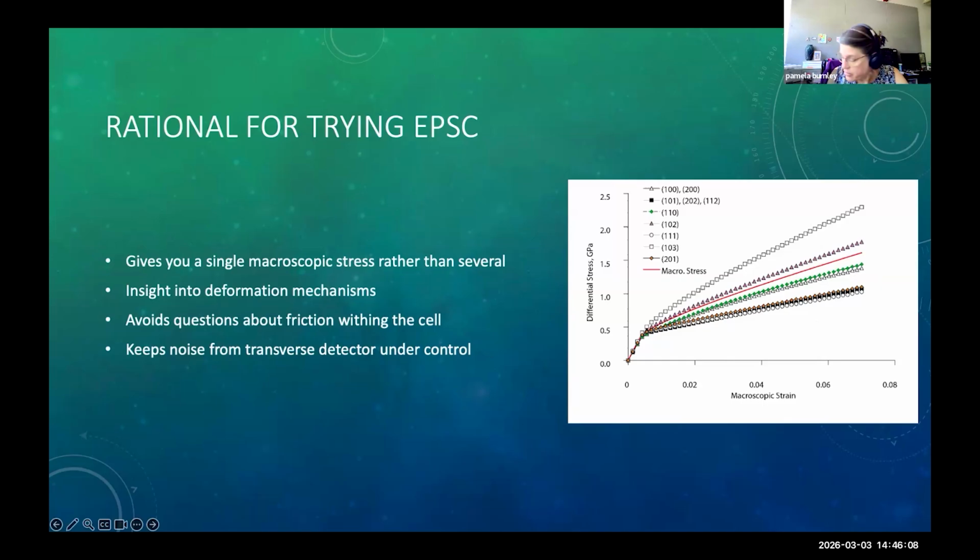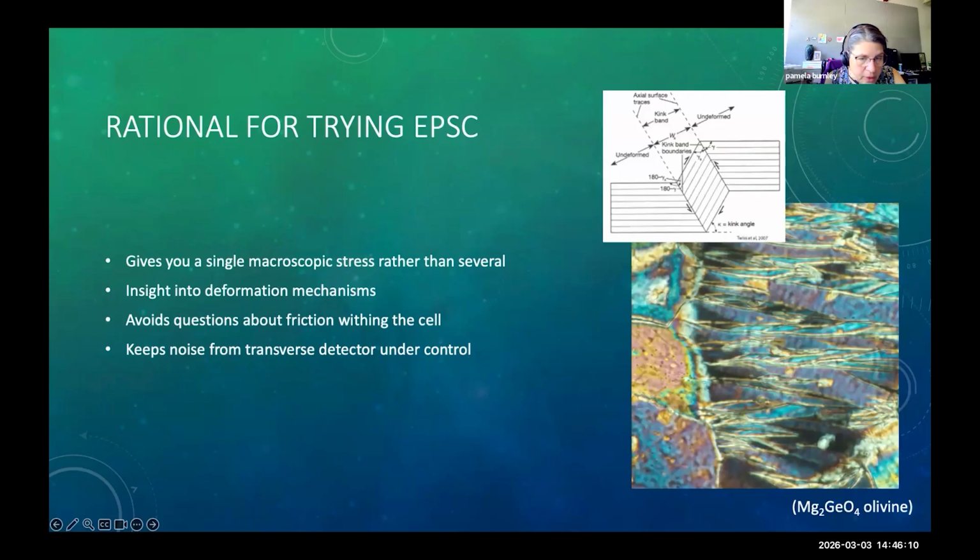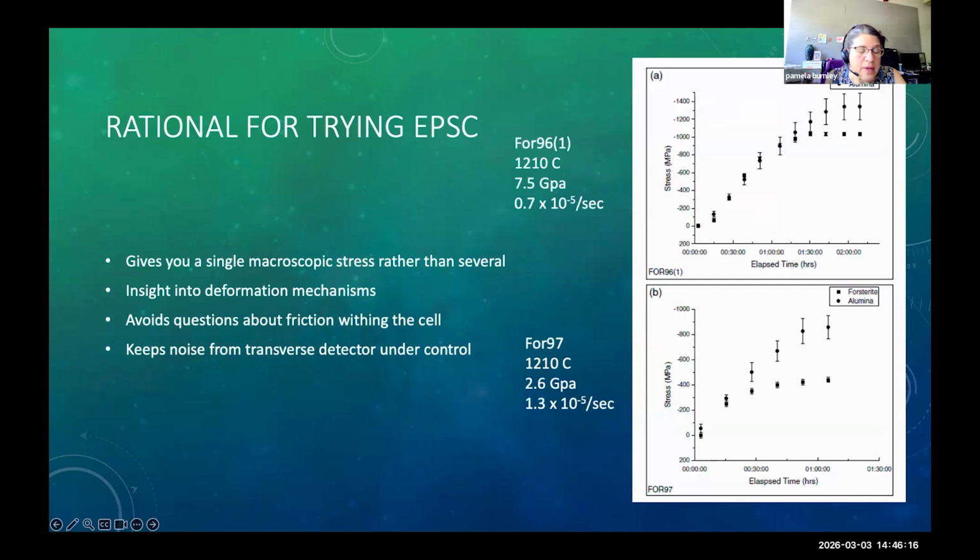And it allows you to learn about deformation mechanisms within your sample. And the other thing it does is that you can avoid questions about friction in your cell. So this is a group of stresses from our EPSC models for an experiment where we had olivine being pushed on by an alumina piston.